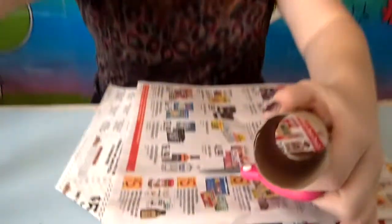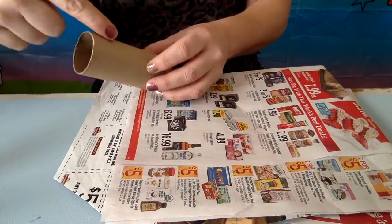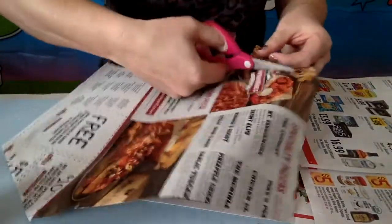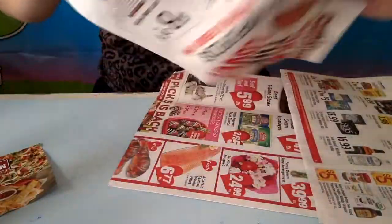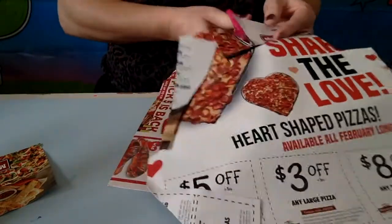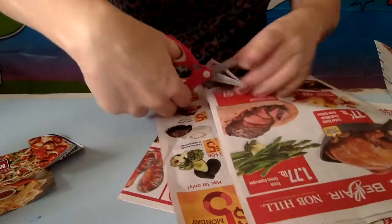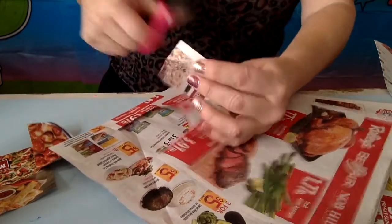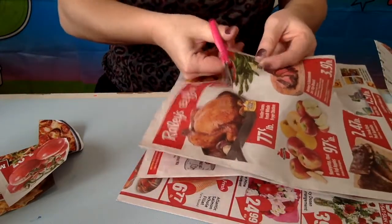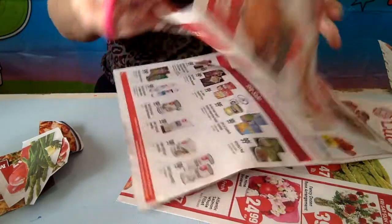Let's get started. We're going to begin with the images. Our goal is to cover this whole entire tube with pictures, words, colors, textures — anything that looks appealing. I'm going to go through and find any colors, any textures, anything I want to add to my trash house. We're going to beautify it by adding all these different colors. I'm not worried about what exactly these things are or what these words spell out, because I will be overlapping everything, and it's going to come together in a way that looks overall colorful.